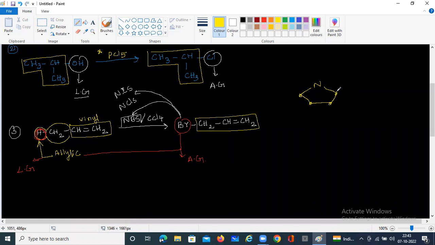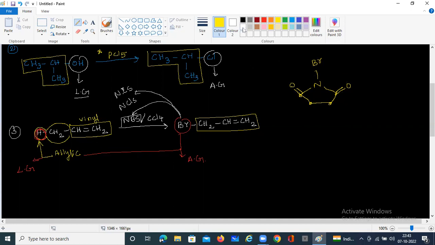Here this carbon double bond, that means a ketone group, sorry, C double bond O group, and here it is also a C double bond O group. And here if we attach, actually we know that the valence of nitrogen is 3, so here we can get another attachment. If it is bromine, then simply we can say N-bromosuccinamide. If iodine is taken, N-iodosuccinamide. If chlorine is there, N-chlorosuccinamide. Okay, get it?